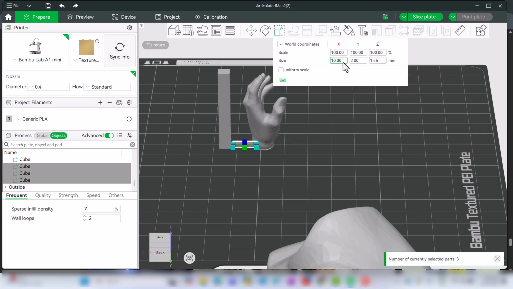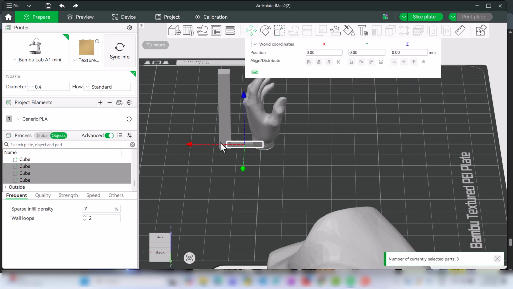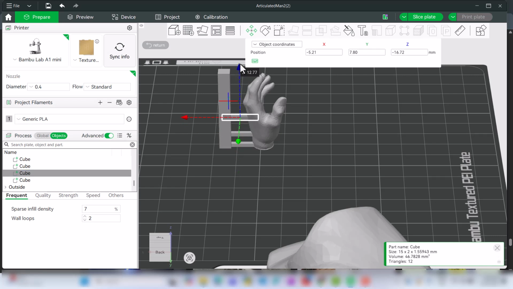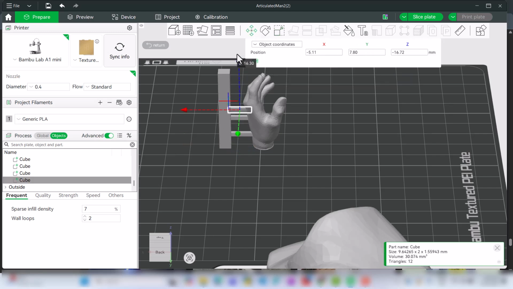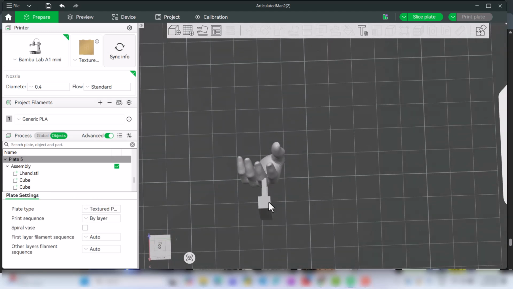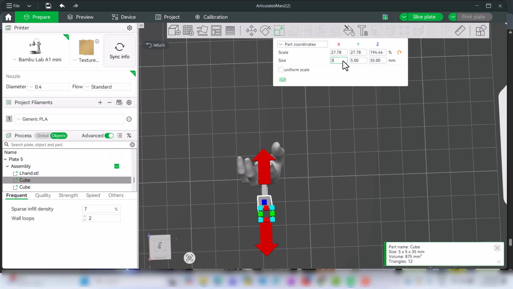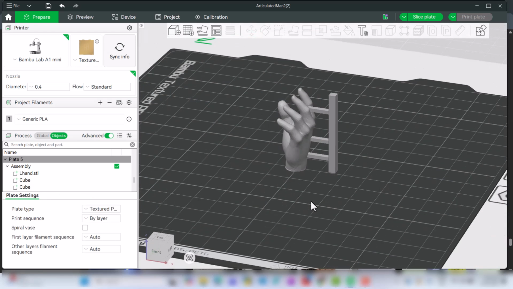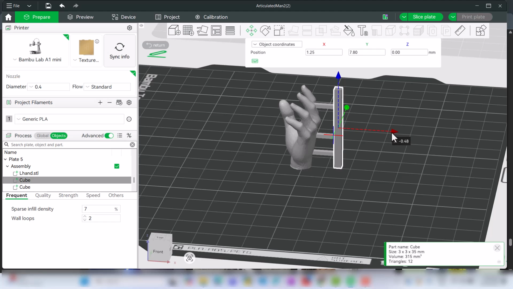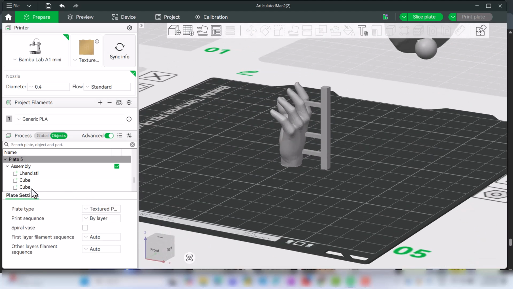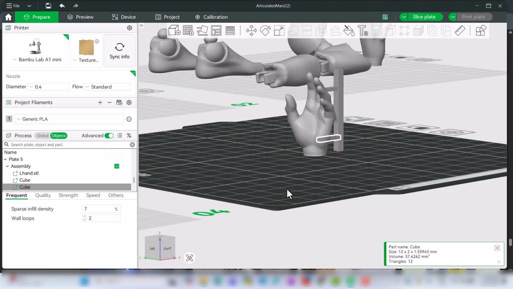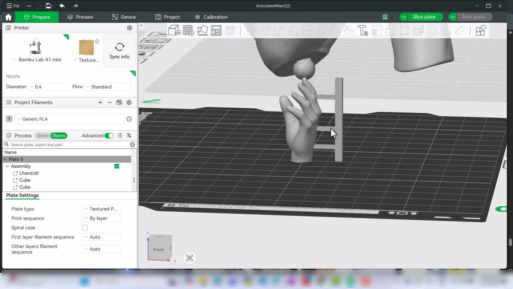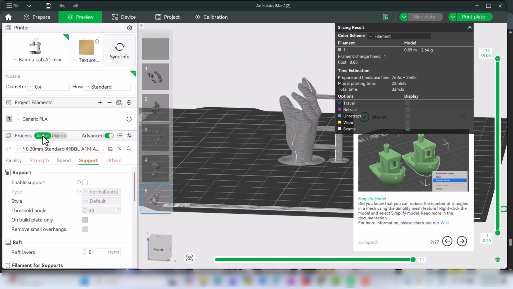Some portion of these 3 supports is going to be a little bit inside of the hand and a little bit inside of this stand here. So you can see on the screen some arranging of these three supports. You just need to make sure that you are using less than 0.5, because if you use more, like right now I'm using 1, it is difficult for me to remove after the printout. You just need to make sure that you give less than 0.5 on this part. The support is just there so that the hand does not come off this one.